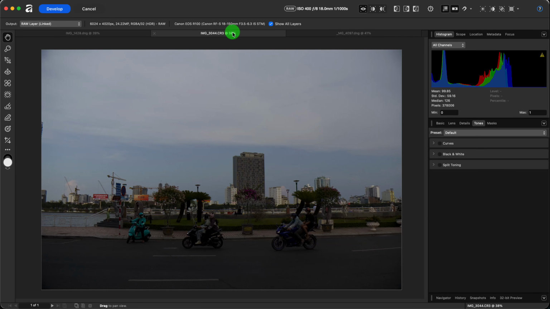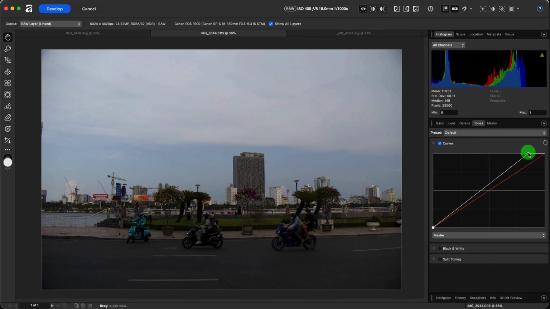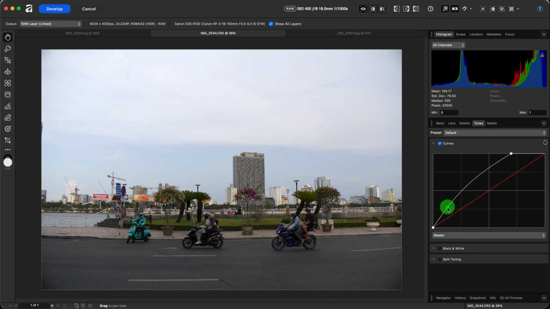Now I'll go to this image here, and you can see this image is underexposed. So it's on the darker side, and I can tell it's on the darker side just by looking at this histogram. So remember how I showed you, if I activate this curves tool right here, I can map the input, so I can make the whitest part whiter. So I'm changing the white point just like this. Now that corrects it. I still want to make the shadows a little bit brighter, so I can map the shadows or brighten the shadows, I should say. And I think that looks good, and decrease the highlights like that. And you can see that's a good starting point.